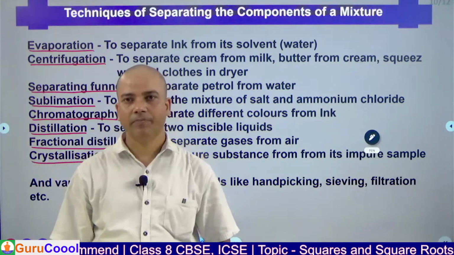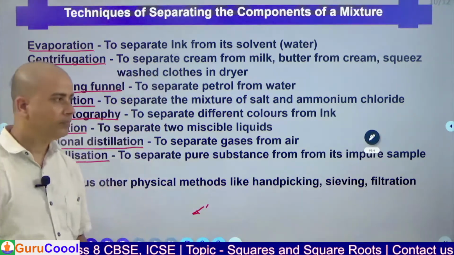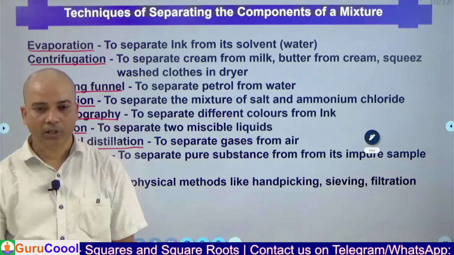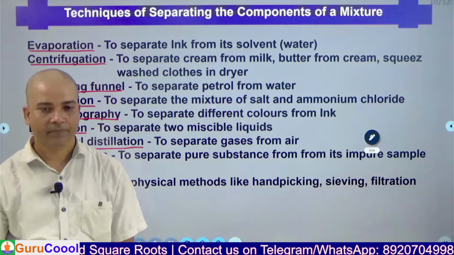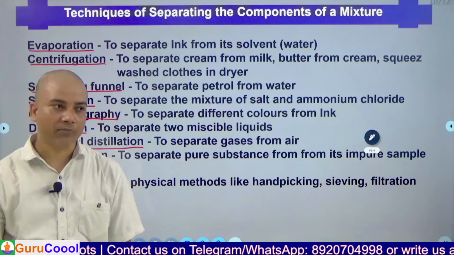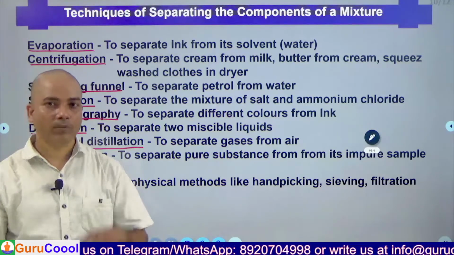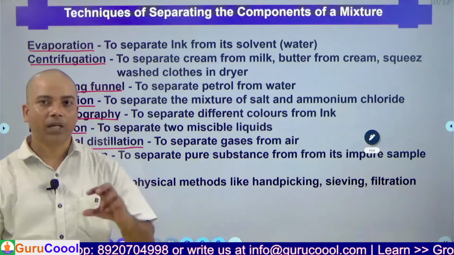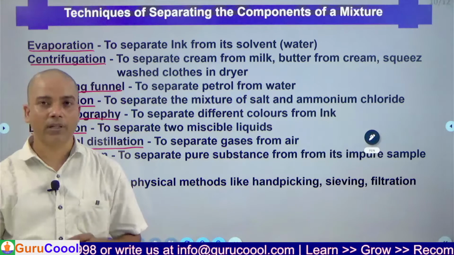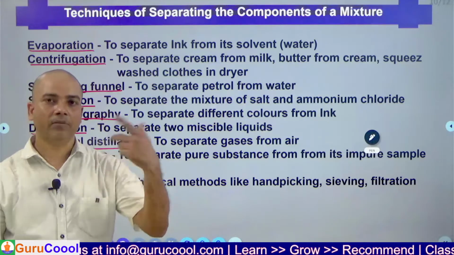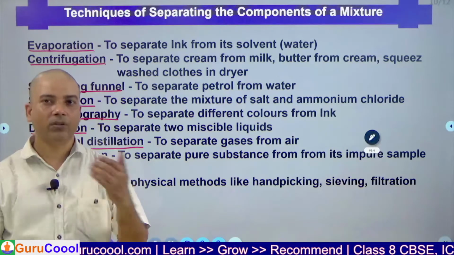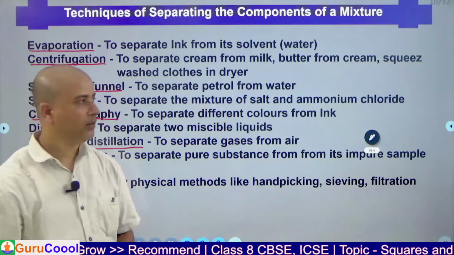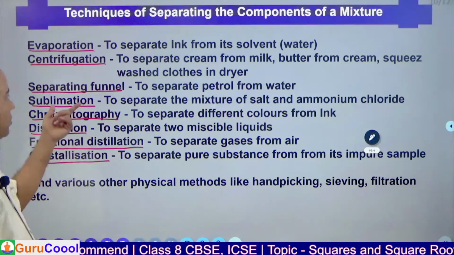Have you heard of it? Sir, is it like camphor? Yes, camphor is a similar thing, but ammonium chloride is different. They both follow this process. They both are sublimable solids. They can convert directly from solid to gas without changing into liquid. Okay, so that is the sublimation process.